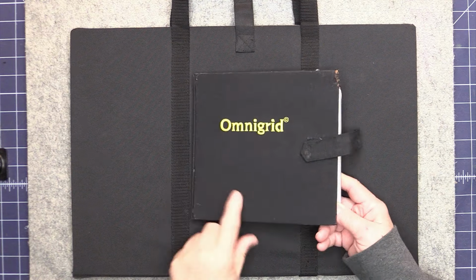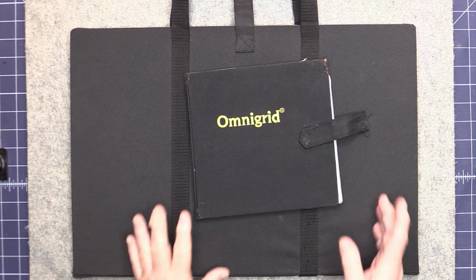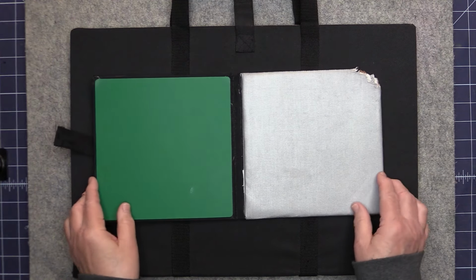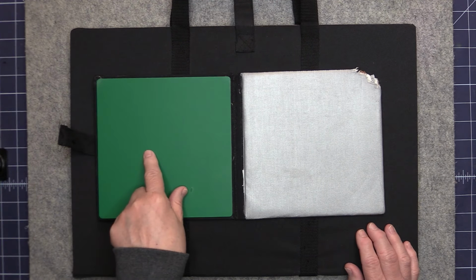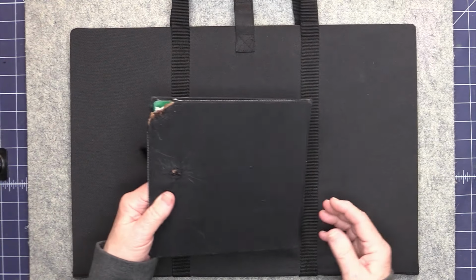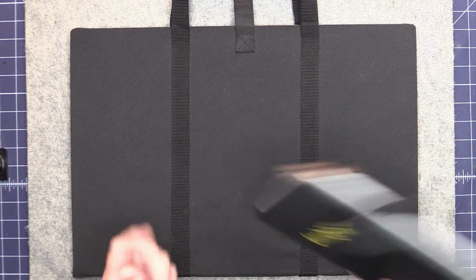Now, OmniGrid does make these in a couple of sizes. I'm not sure how many, if it's 2 or 3, but this is the first one I ever owned. On this one, you do have a cutting area, but it's not gridded, and this side is for ironing, and my dogs thought it would be a good idea to chew this one up.